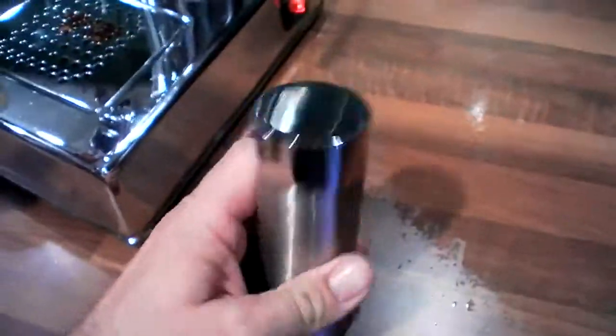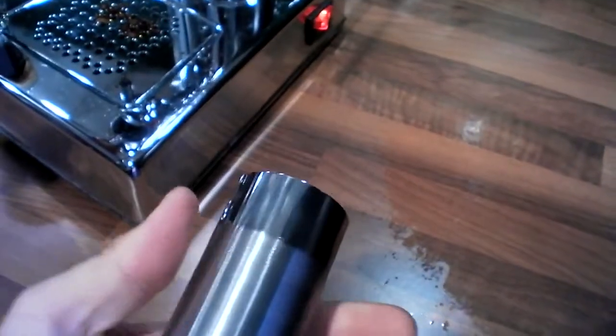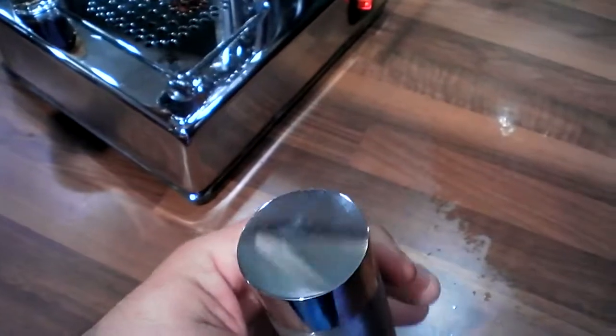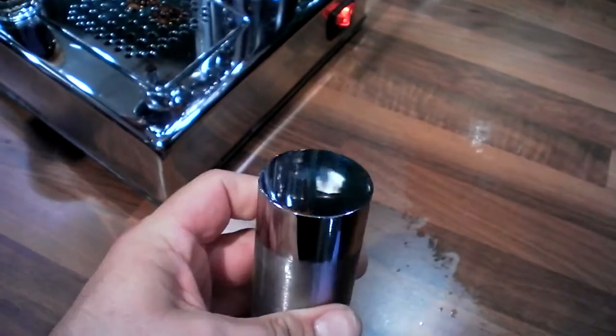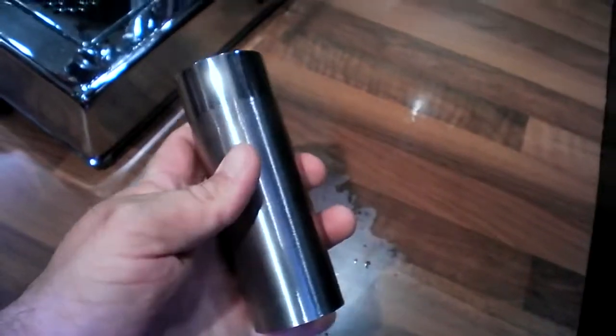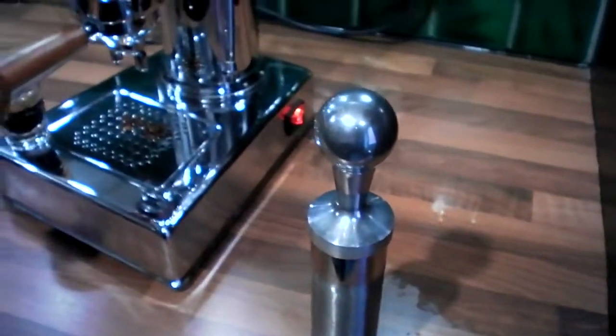I also have to make my own tampers. These are made from the right size piece of steel that I then put onto the grinder, grind them flat, and then polish them on my bench polisher. If anybody wants one making to size, give me a call. Nice piece of kit — probably weighs two or three kilos. I've also taken a commercial wand and ground it down to the right size; the two of them work very well together.